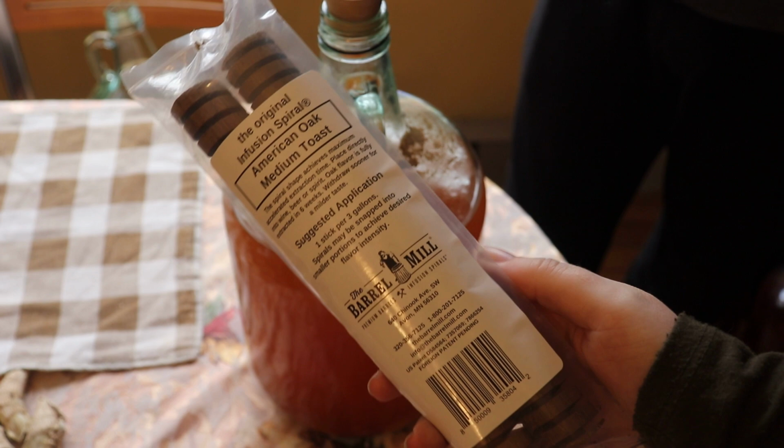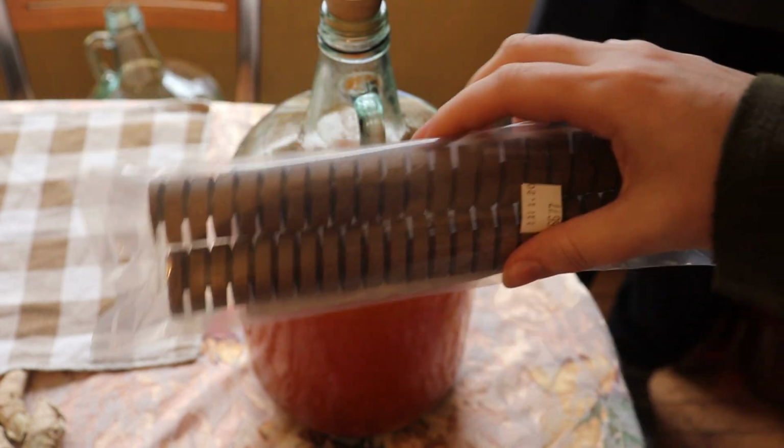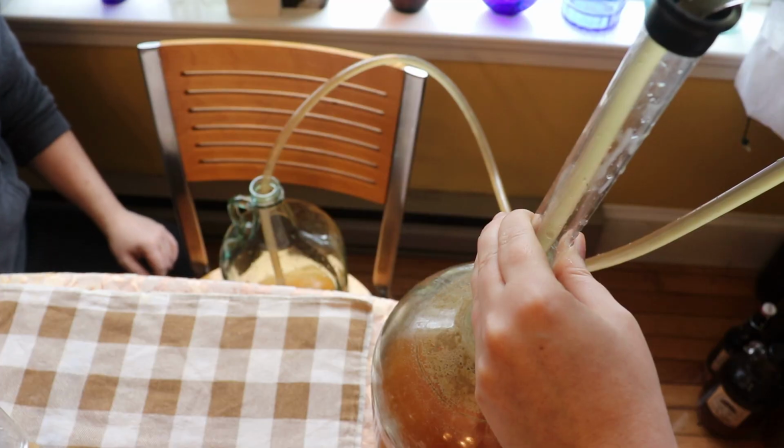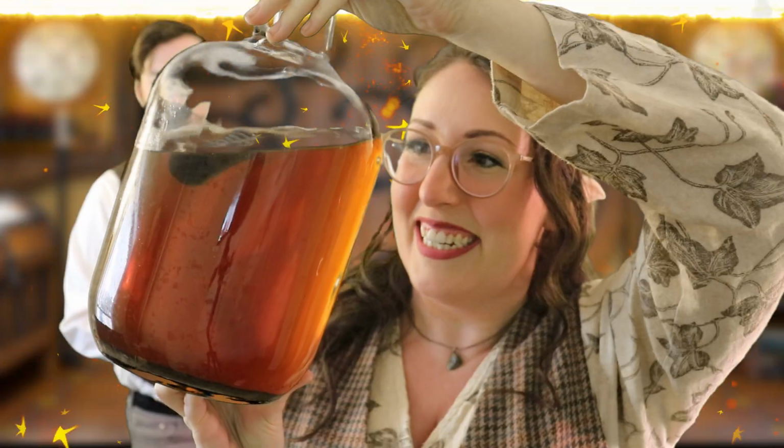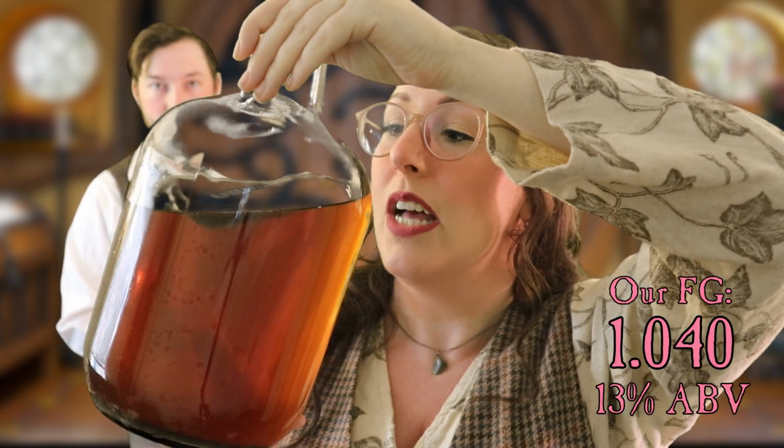I think we'll do the stronger of the two, the sack variety. I like that idea. Two weeks into this fermentation, we added a medium toasted oak spiral. We decided on about one-third of one spiral. Before adding it, we racked the mead. Delicious sediment. And even after this video is over, we plan to keep the spiral in the mead for a few more months. Here is our sack Ent Draught. We have our little oak spiral still hanging out in there. It's been in there for about 3 weeks.